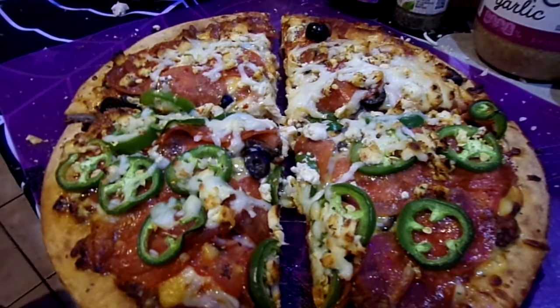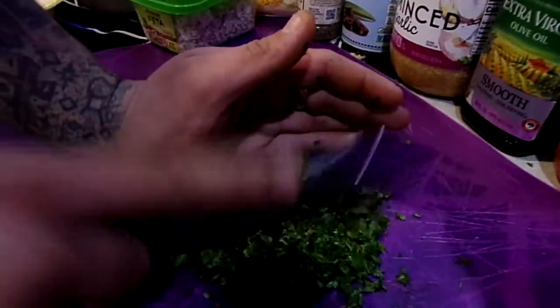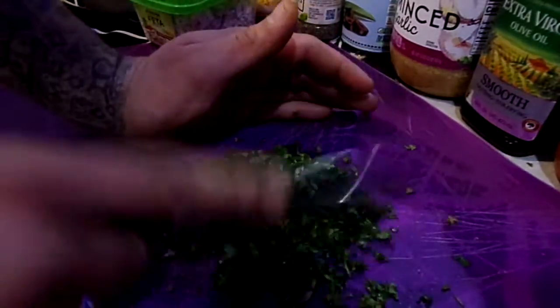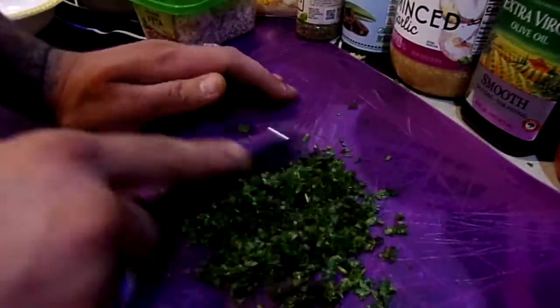So the boss was on the run from the cops and I took him down to the hideout to watch him, and he wanted a pizza — a pepperoni Vamoose style. So I diced up my cilantro and got that stuff minced up real nice. This is Concrete Bricks and Cooking Tips, I'm Vinnie Vamoose.